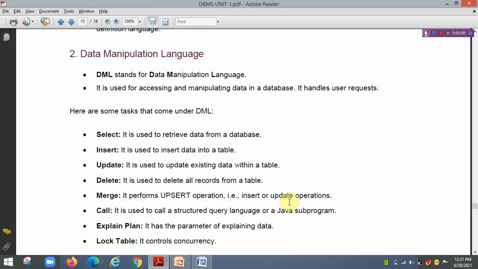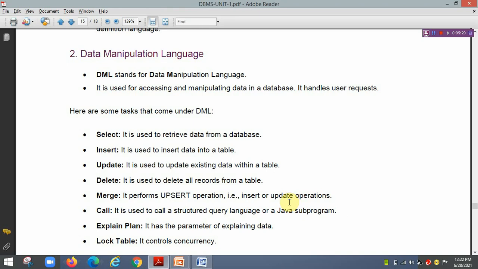Next is merge. Merge command is used to perform an upsert operation, that is insert or update operation. When you combine insert and update operations, we can say that it is an upsert operation. That means in the merge command, insert and update both operations are performed combinedly.